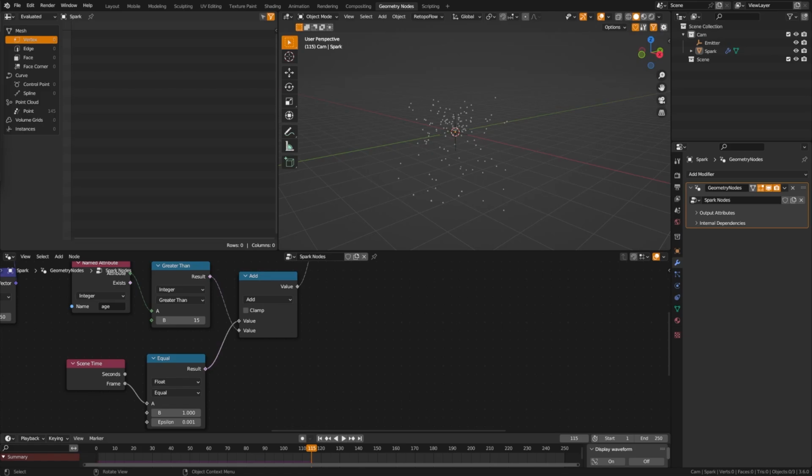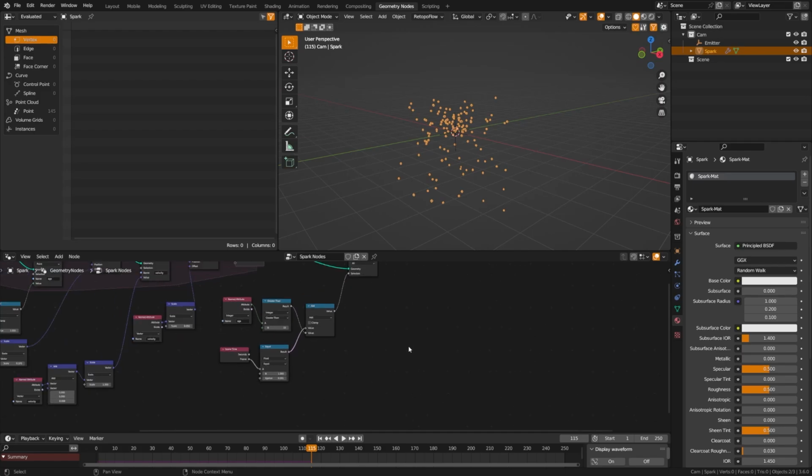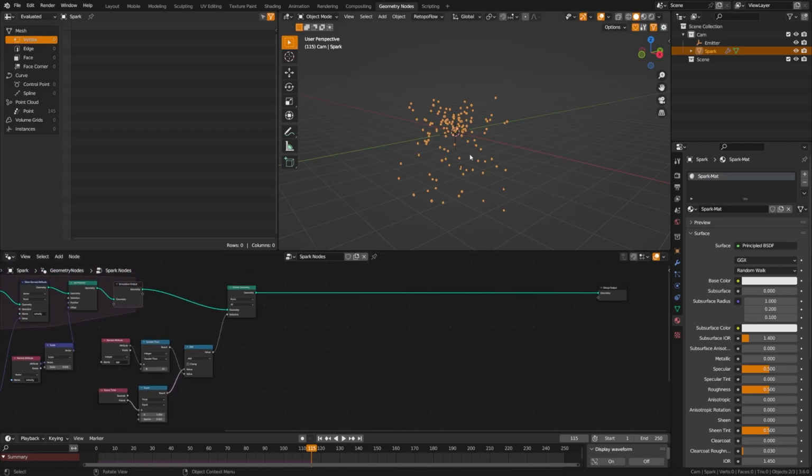So up until this point, we've been generating just the points. Now we're going to add some shape to it and then start working on the shader as well. So first of all, let's grab this here and we'll click New Shader and let's call this Spark Matte. Great. Now we can come back here to our geometry node setup and we'll be able to call upon that in a minute. But first, let's add some instances on these points.